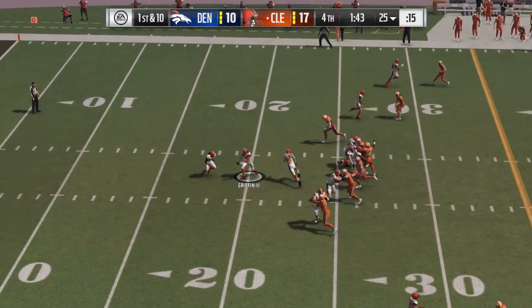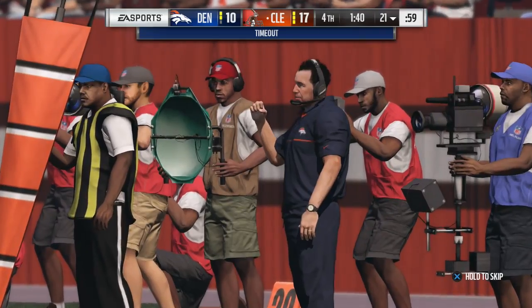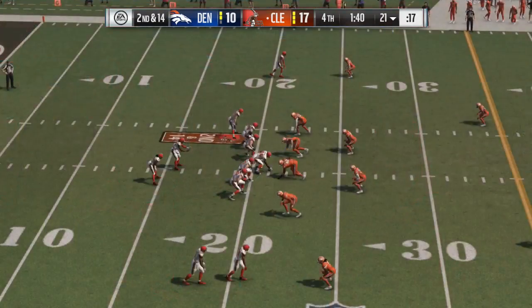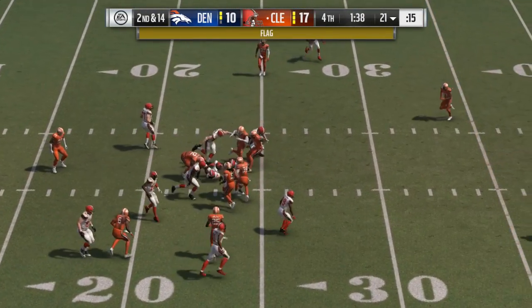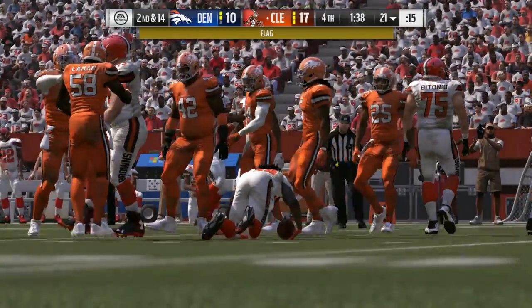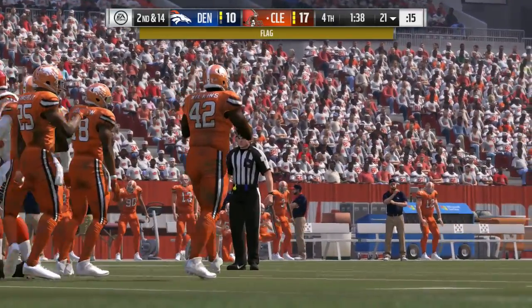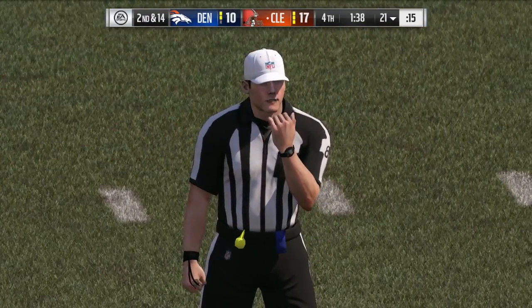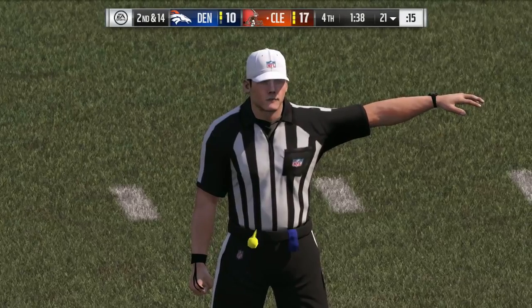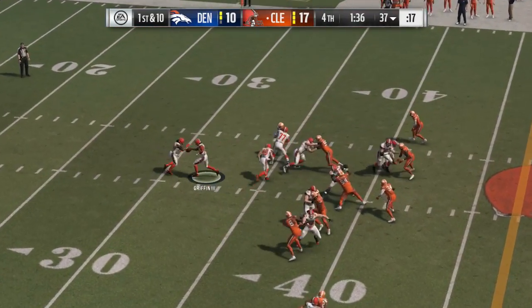They're going to have to get the ball back. Let's see if they can, as Isaiah Crowell is met in the backfield by Clelin Ferrell again. He's been all over the place throughout the entirety of the game. 2nd down and 14 now. Crowell up the middle again, and this is going to be Christian Wilkins on the tackle, but it looks like we have a flag on the play. What could this be for? I'm not sure. It looks like it's going to be a personal foul, face mask on the defense by Christian Wilkins. Oh my goodness, you do not want to see that near the end of a game.